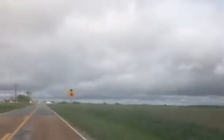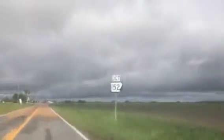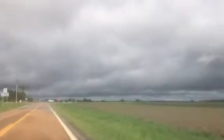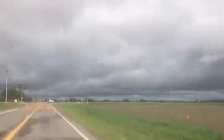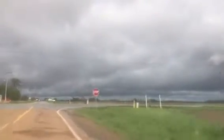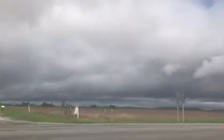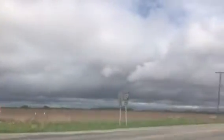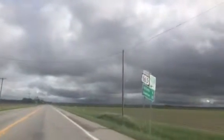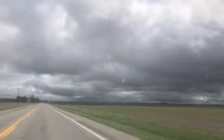So, I just realized, I knew this was some sort of farmland, but I just realized these are rice fields. One of the biggest crops. Turn right onto US 165 South. One of the biggest crops in this part of Arkansas is rice. And I guess because it's very low-lying, swampy kind of land, so it's easy to keep the fields flooded, because rice likes to live in water, I guess. That's just a little bit of Arkansas trivia for you.